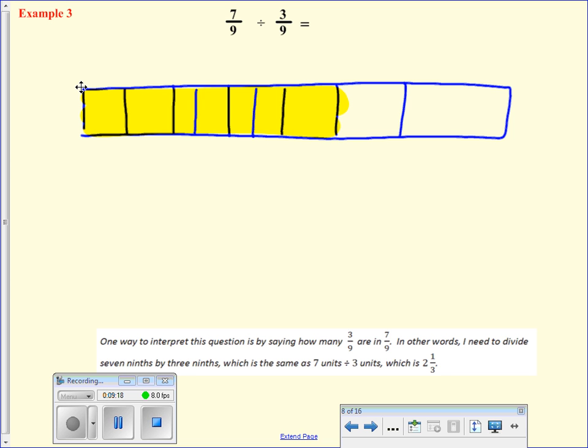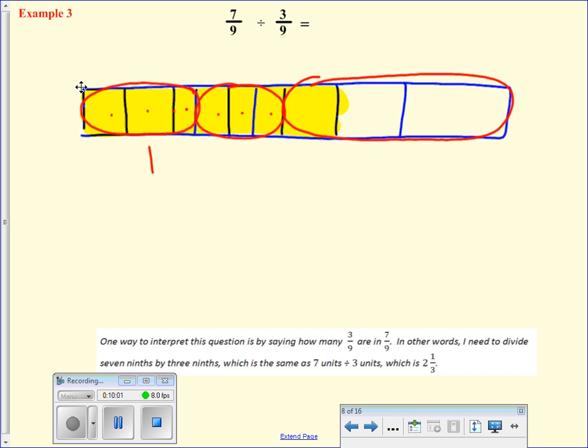All right. So we have 7/9. We need groups of 3/9. That tape diagram's freaking me out, but I'm going to leave it alone. So 3/9. 3/9. Now, did I circle everything that was highlighted? No. So I have to make another group of 3. This is quite possibly the worst tape diagram I've ever drawn in my life.